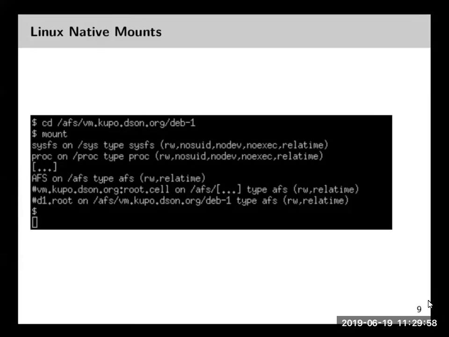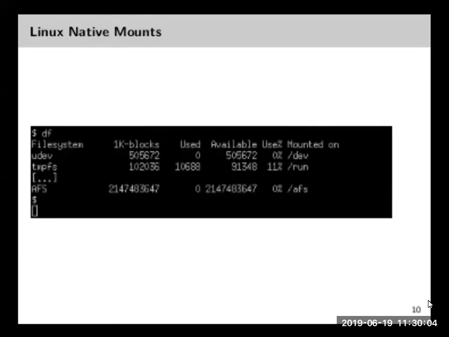So it tells you what volume it is, where it's mounted, and obviously that it's type AFS. However, in the current implementation, they don't show up as separate underlying devices, so you don't see them in DF. You don't see things like per volume space usage or quotas or whatnot.